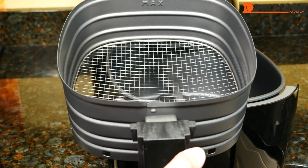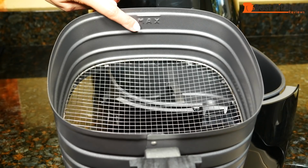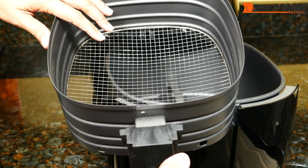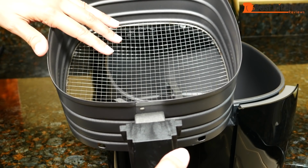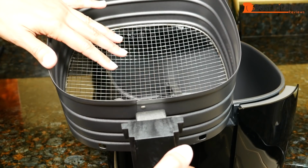The basket holds 2.65 pounds or 1.2 kilograms. There is a max line, so don't fill above that. When you're cooking anything, you can use an oil spray or mister on the bottom of the basket to help food from sticking. You can also spray the food.